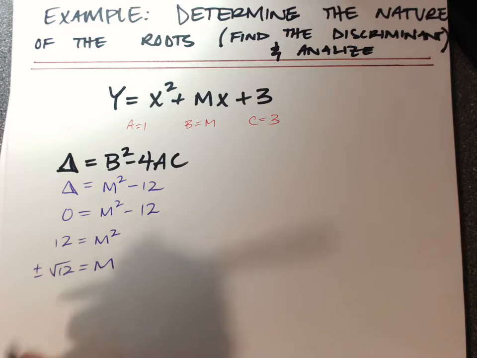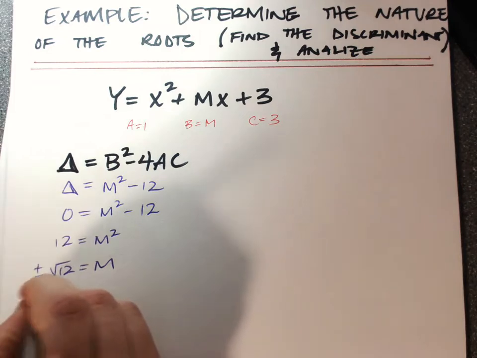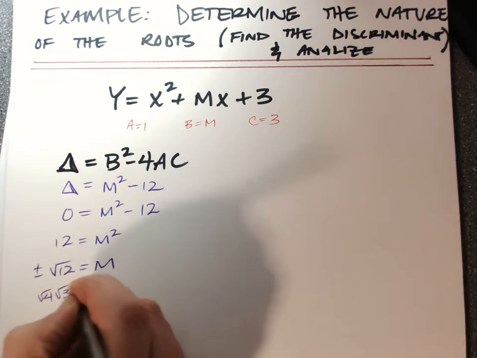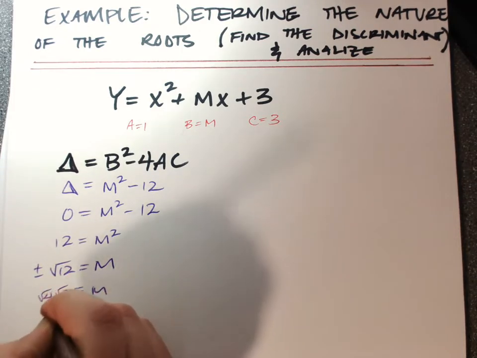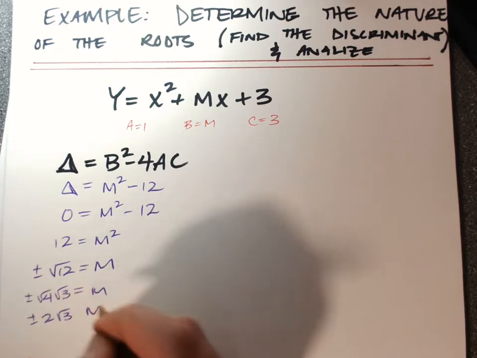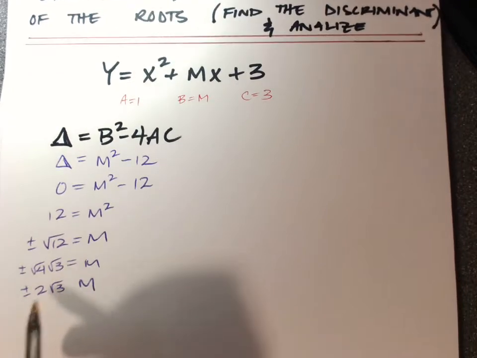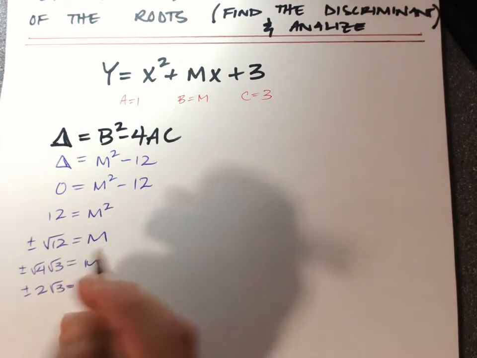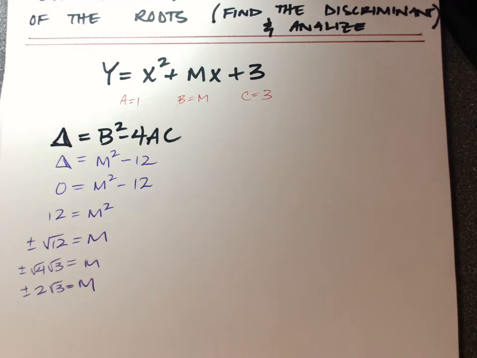Now, square root of 12 is kind of a tricky number. It doesn't come out cleanly, so we can approximate it, or we can reduce it. If you reduce this, it reduces into square root of 4 times square root of 3, which is 2 square root of 3, maintaining the plus or minus. So algebraically, that's the exact answer. Now, that's not very useful for most things. Let's go ahead and approximate it.